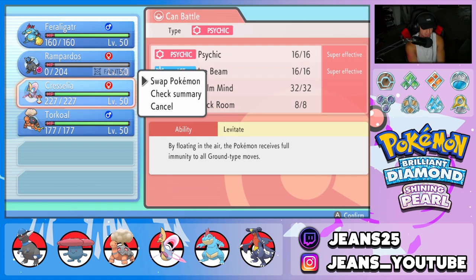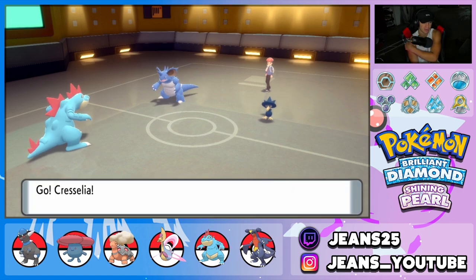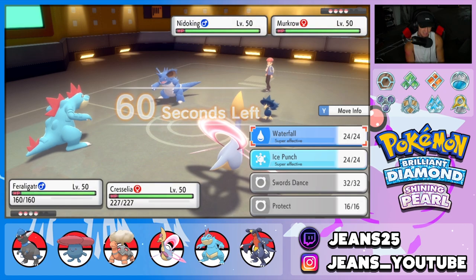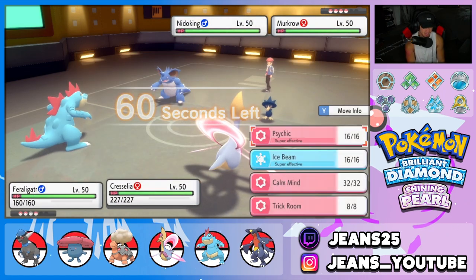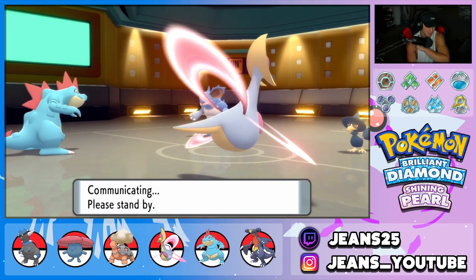I could go back into Cresselia here. I don't want to go back into the Cresselia. I'm going to go back into the Cresselia. Cresselia, you're coming back out here. What a play. Whirlwinding me. Leave me alone. Let me do my thing. I'm going to try to pop another Trick Room. Leave me alone. Whirlwinding me. I'm going to need this Trick Room if we're going to do anything.